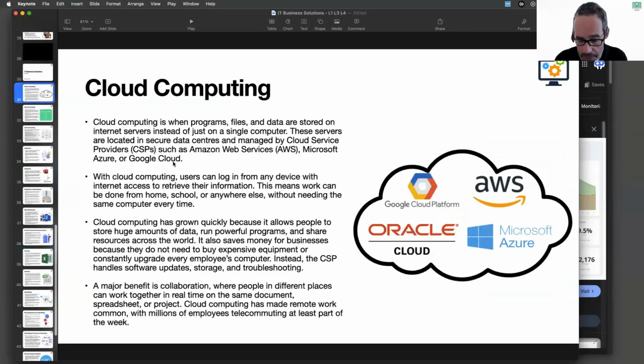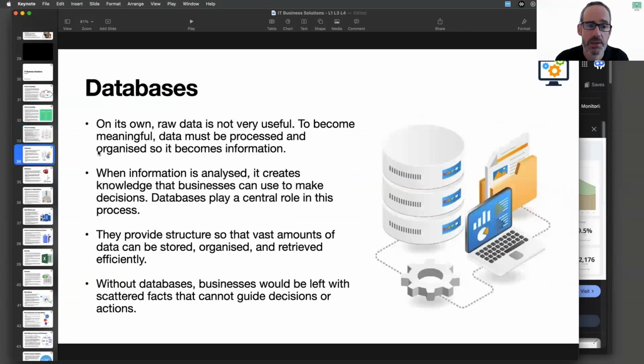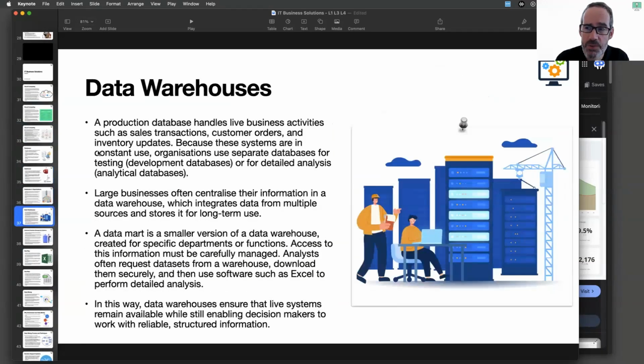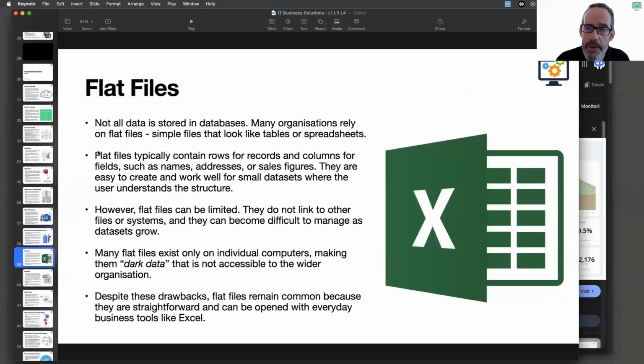Remember, we covered a lot of ground. We went through cloud computing. These are different, think of it, databases in the cloud managed by somebody else. Usually a database you'll have to manage yourself, generally used by bigger businesses. You have different types of databases. You have data warehouses, you have RDBMS systems which link the different things together. You have different types. You have flat files. So flat files, different, again, much smaller in scale. You're probably more used to these.